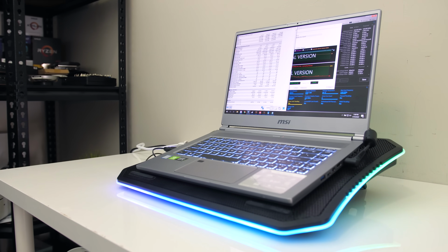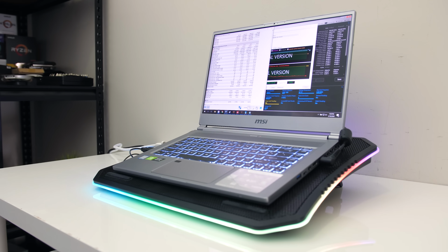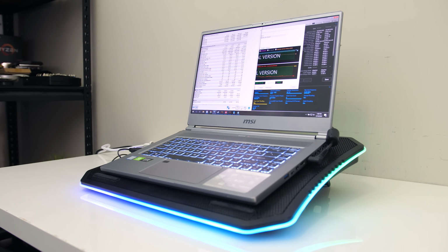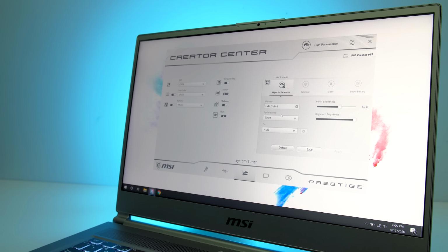Let's move on to the thermal testing. It's worth noting that we've got 2 extra heat pipes in this 9th gen model compared to the older 8th gen, so that should help with thermals. The MSI Creator Center software lets you manage the system. We can swap between Eco, Comfort, and Sport modes, which control performance, change the fan speed, or enable Cooler Boost mode, which maxes it out.